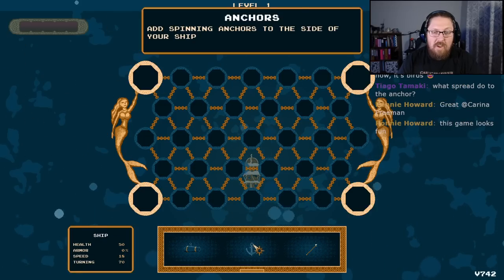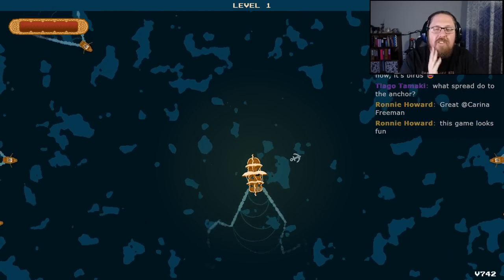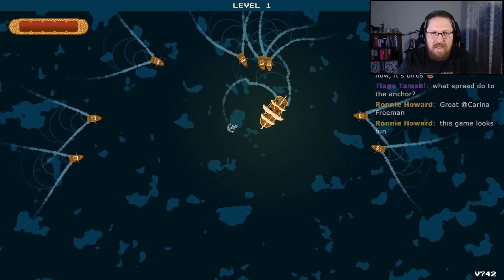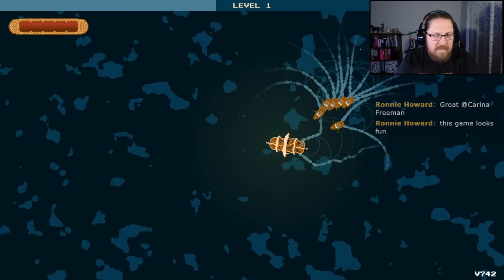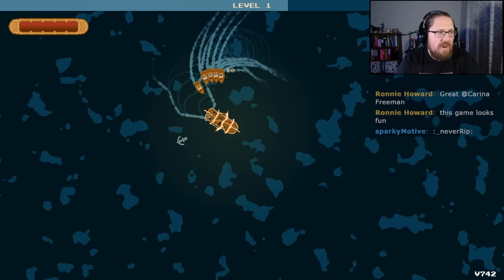We're gonna get this. Dude, the anchor upgrade is so good. We just cannot get an extra projectile to save our life. It's so hard. I should try spear, actually.